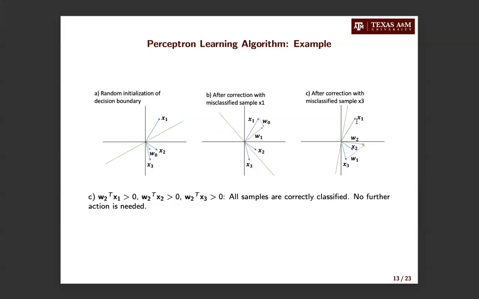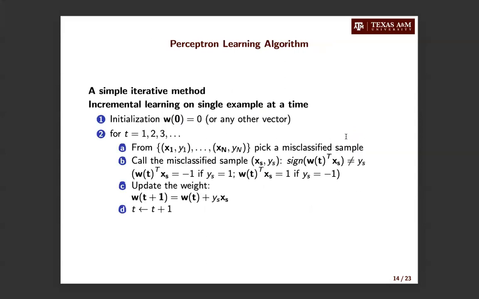And we see that all our 3 samples, x1, x2 and x3, lie on the right side of this line. Therefore, our vector W2 classifies all our 3 samples correctly. If that was not the case, then we would pick a sample that is incorrectly classified from W2, and we would perform the same iterative procedure.